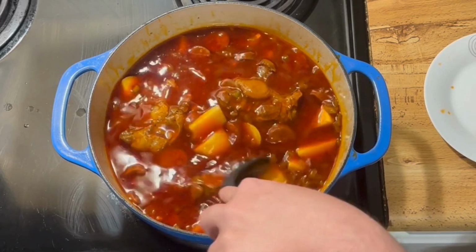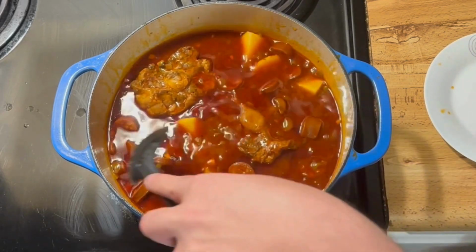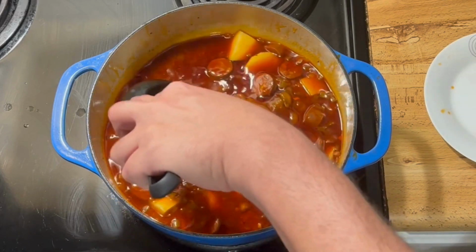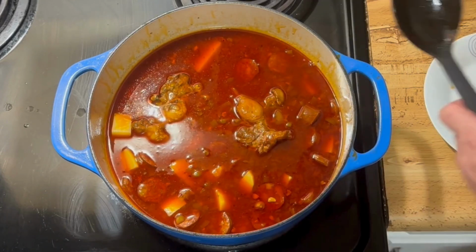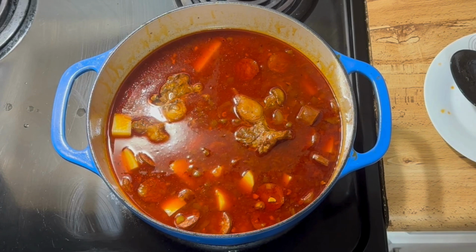So these potatoes also have a lot of starch in them, so they probably will help the stew thicken a little bit as well. It is starting to be a little thick already as it's cooked for so long, but that'll help continue things. So, all right, I'm going to let this continue to cook for the last half hour, and then I will show you guys the result when we're ready to eat.